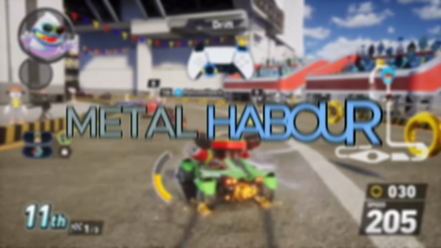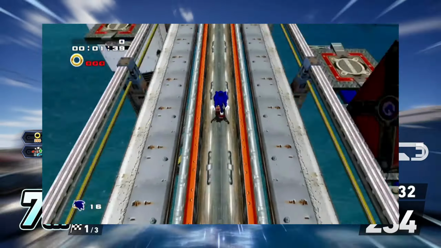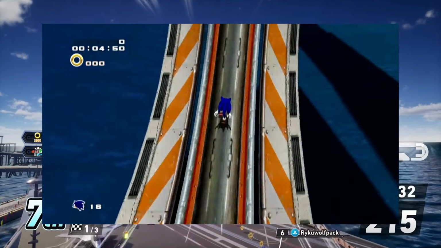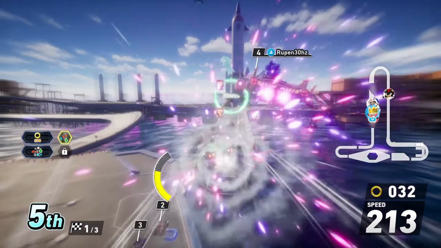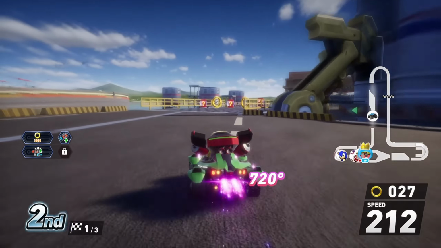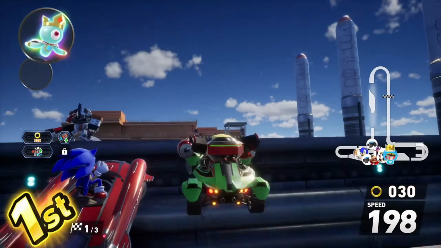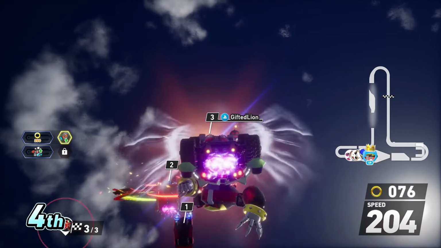Next track up we have Metal Harbor. Originally a level in Sonic Adventure 2, now it has been turned into a track. You start off on an aircraft carrier onto a metal platform, and you see mechanical gun soldiers and fighter jets flying past along with you. And not to mention the huge rocket ships that fire off on the third lap.